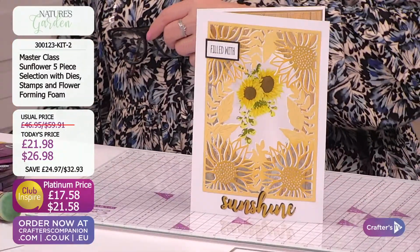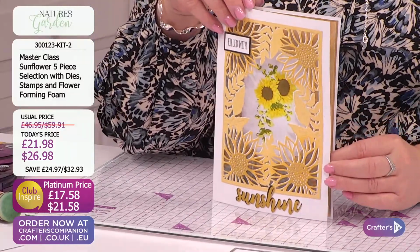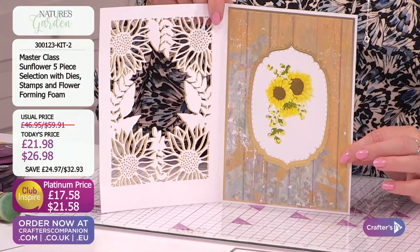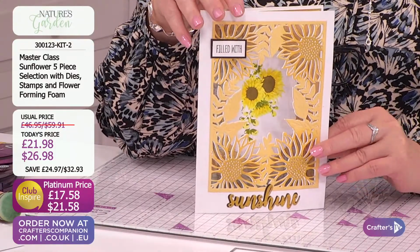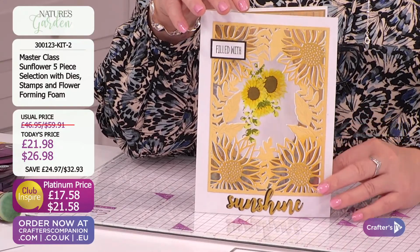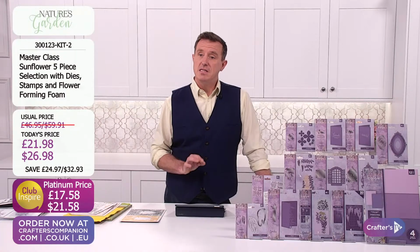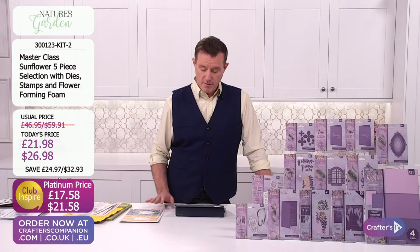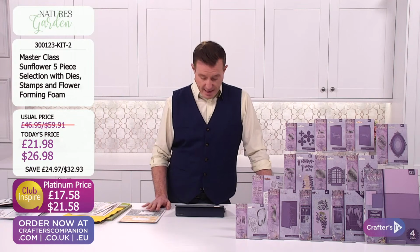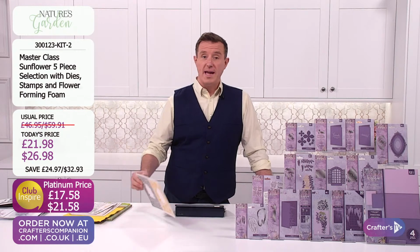And actually, Ben, it's all because of that front create a card, which is just beautiful, and then to have something so pretty on the inside, it's just really lovely. My favourite demo of the day so far. I think because it was nice and easy to follow, the finished card you get is amazing, and it's such a lovely, bright, happy, smiley collection. Absolutely. And it's got to be the deal of the show, surely.